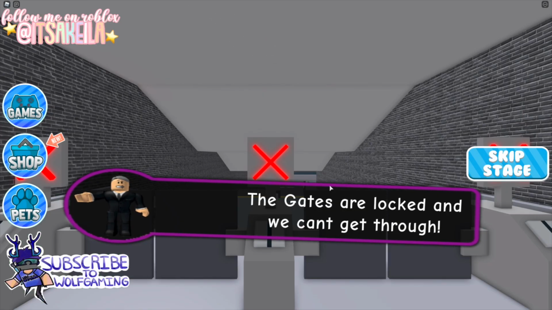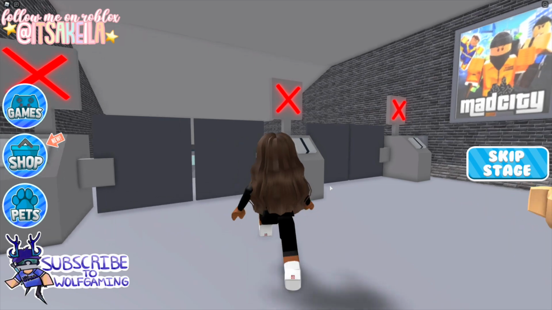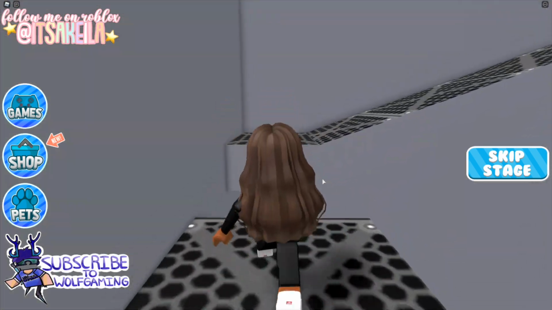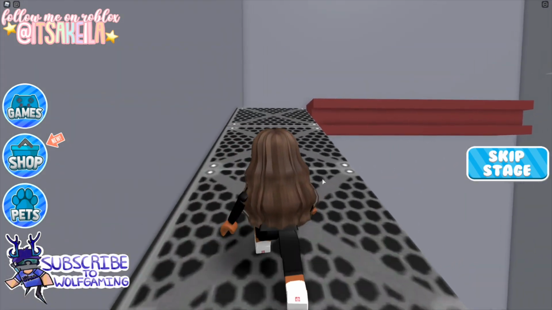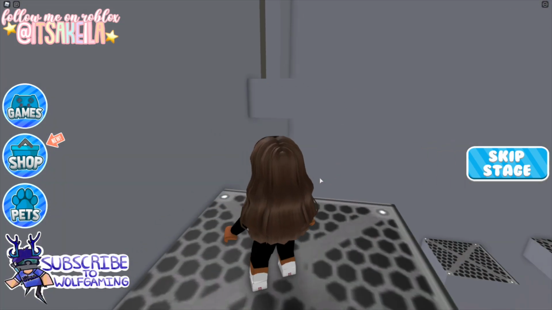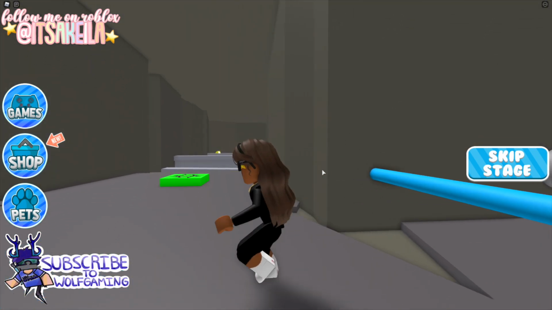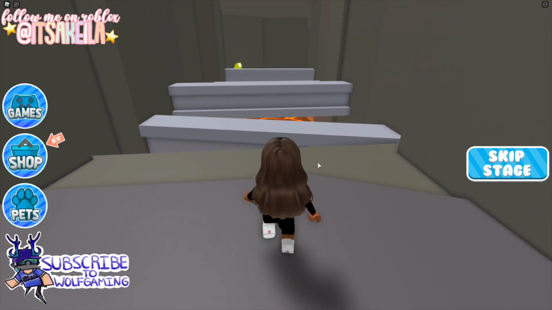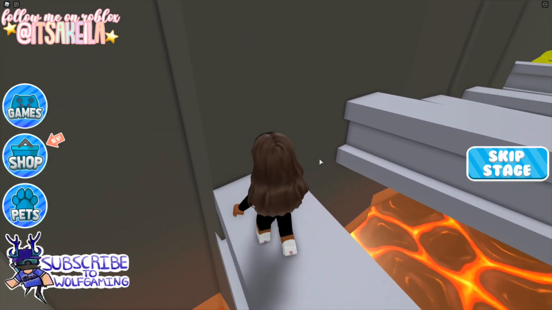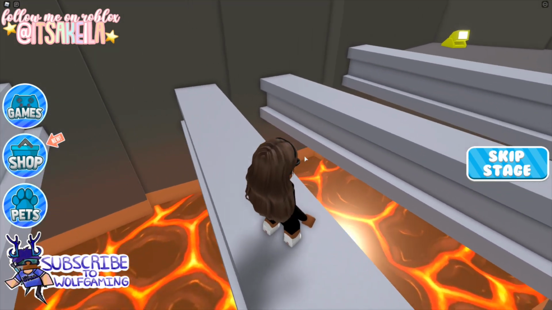There we go. The gates are locked and we can't get through. Let's go through the vent. Okay. Gates would be too easy anyways. Let's go. All right, jump on top of this. And then let's head over here. I wonder how long this is gonna be. Let's jump over all of these. We did it, perfect. And then, uh-oh, there's lava. Let's jump from this side because it's tilted.